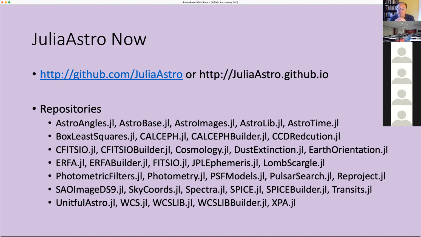And so the way it works is that every time you upgrade Julia or you upgrade your package, that code is rebuilt, okay? So you don't use an old version, you use the current version for the version of Julia or the version of the package you're using.